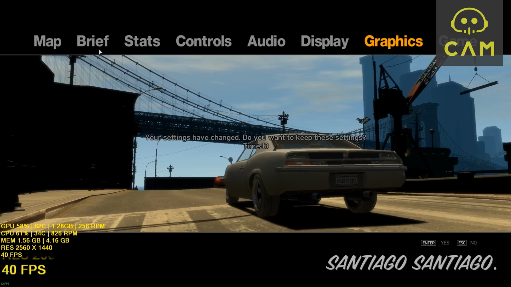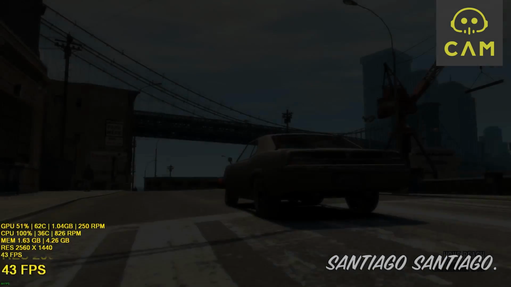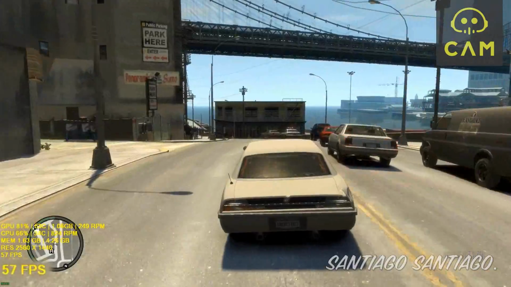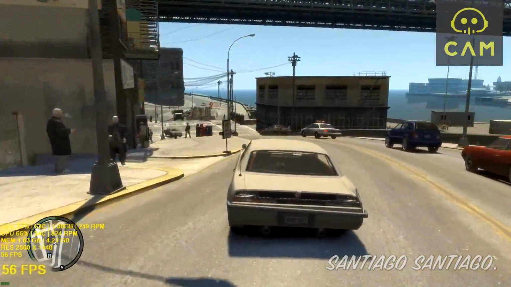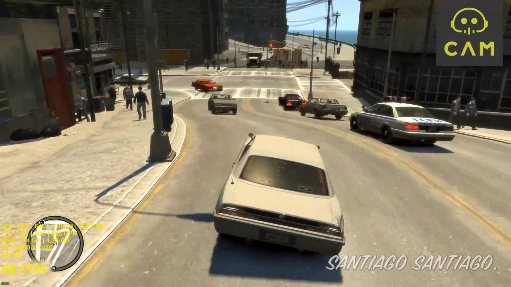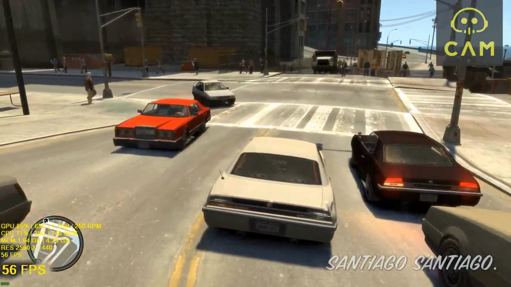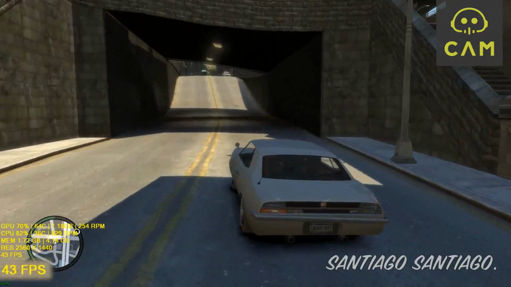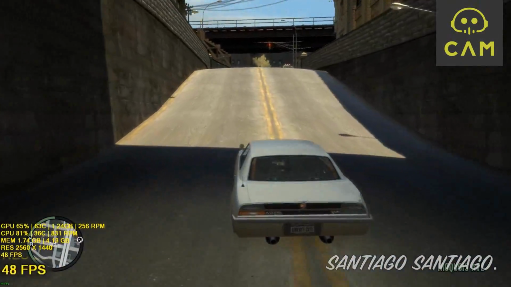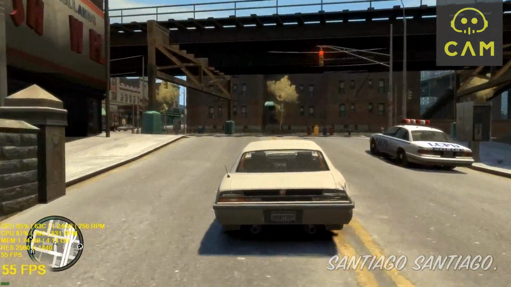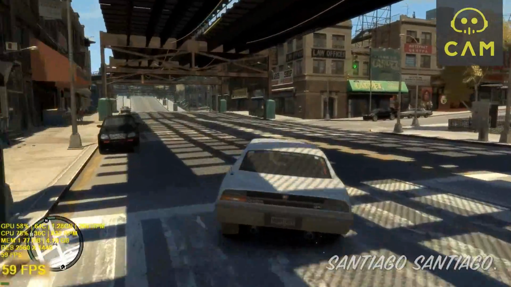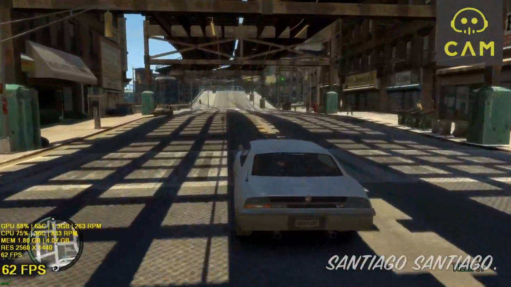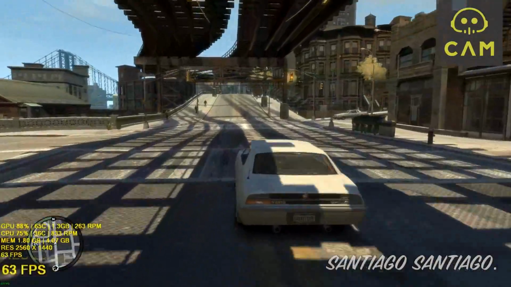Should be the best way to play. As you can see now, we're getting 56 frames per second. We're in the coast, so let's get away from there. Oh yeah, we get drops here and there, which is bullshit. But every once in a while we get 60s, I know about that.